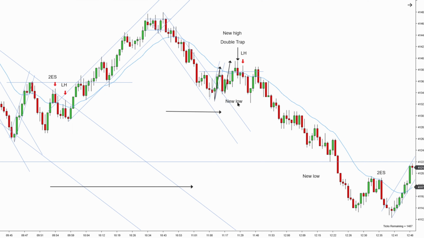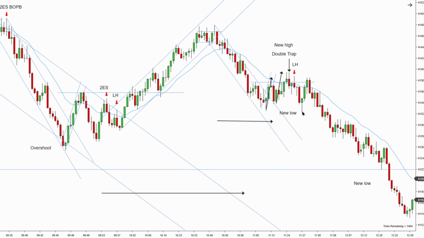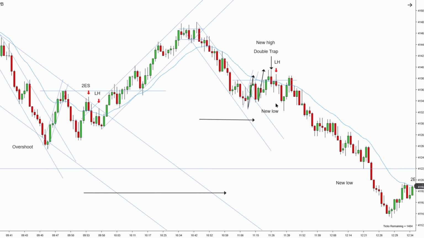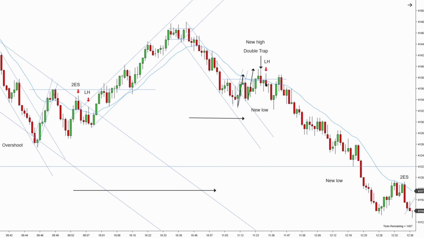Then you created a micro new extreme, but you're not really looking to go long because this main downtrend may get a new extreme. You don't know that after breaking the new low it's going to happen, but you're kind of expecting this. You definitely cannot go long in the middle of no man's land. So just wait. And you have a new high, first entry long, second entry long failure.